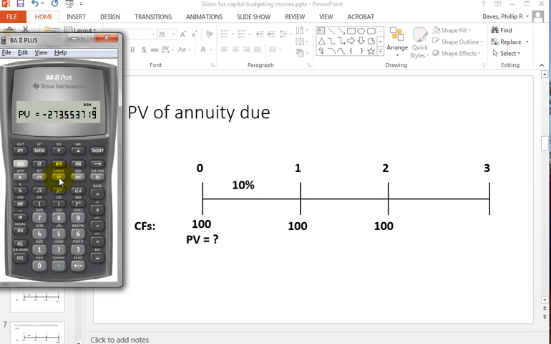Now, since most of your problems will probably be ordinary annuity problems, I suggest that once you have done an annuity due problem, you set this back to ordinary annuity calculations, which means that you do the same series of steps: second, and then hit the same thing, BGN, and then second set, and that's now turning it to END. If you hit clear, you'll notice there's nothing here in the upper right hand corner. It's just ordinary annuities.